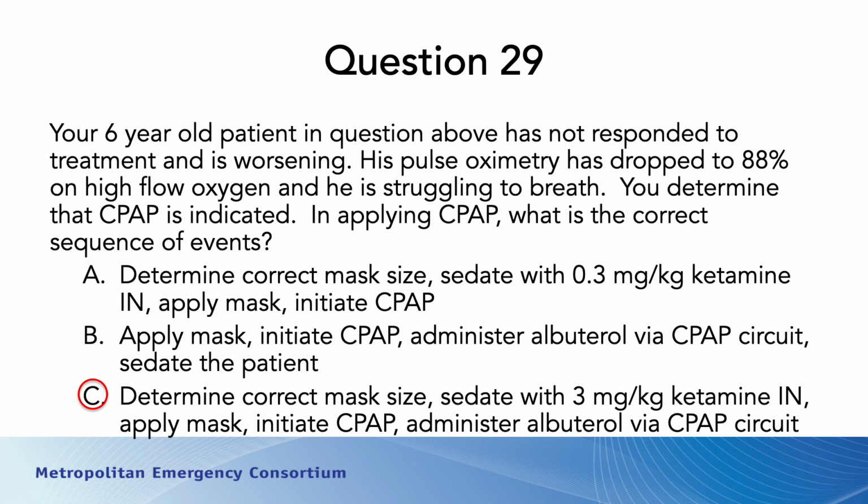So obviously you need to get the correct mask size. It's kind of hard to do anything without figuring that out. There might be some kids who will tolerate it, but most kids are going to need some type of sedation. So I'm not saying to give the ketamine, but have the ketamine ready. And then you want to put the CPAP on, and then keep the albuterol going. The albuterol is going to be the thing that reverses that. The CPAP is just going to open your airways up, help you oxygenate and ventilate the patient, and with more open airways, hopefully the albuterol will get a little deeper too. But I have rarely had a child with one of these masks on that did not need sedation, so that's why we've thrown ketamine in there quickly.